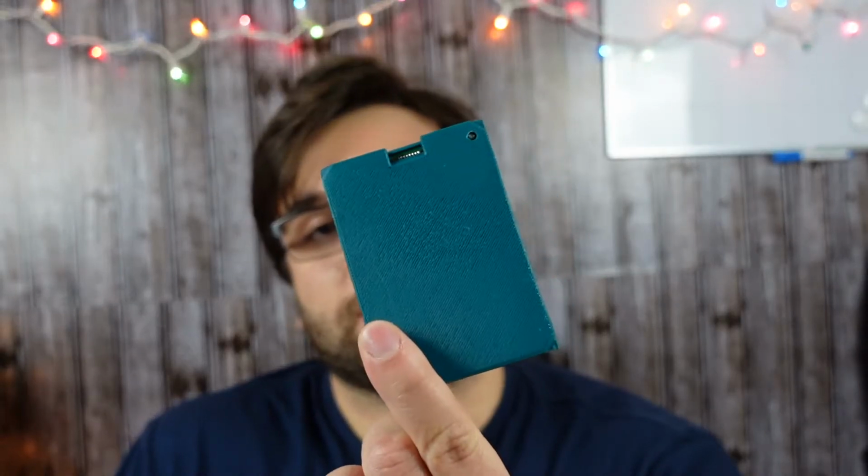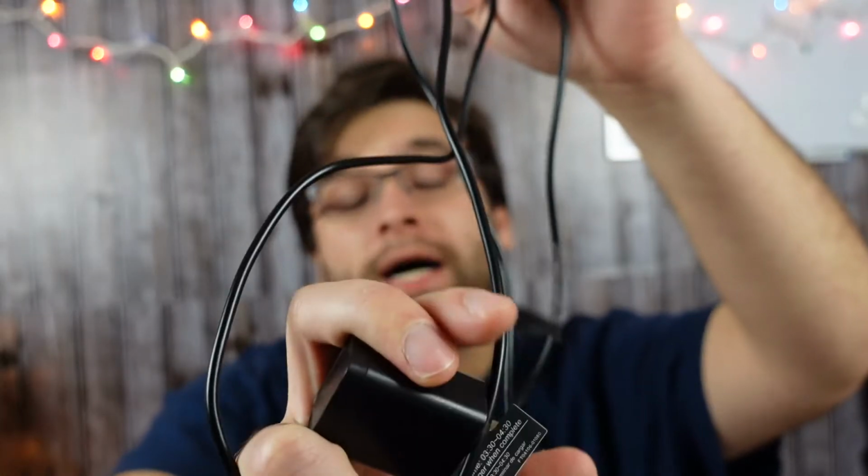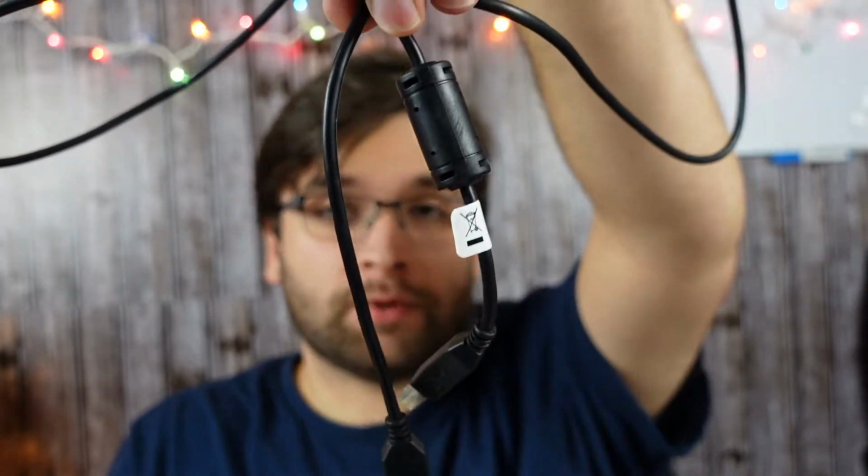you're going to need, of course, a Raspberry Pi and a 3D printer, but you all just saw my beautiful Prusa i3 MK3. The next thing you're going to be needing is a micro SD card. Next, you need something so that you can write the OctoPrint image onto that SD card. You're going to need an SD card reader, as well as a power supply for your Raspberry Pi, as well as a cord that allows you to connect your Raspberry Pi to a 3D printer.